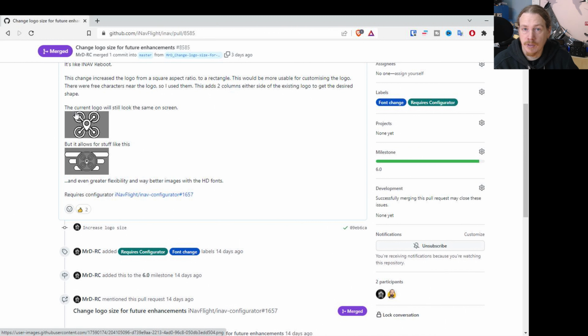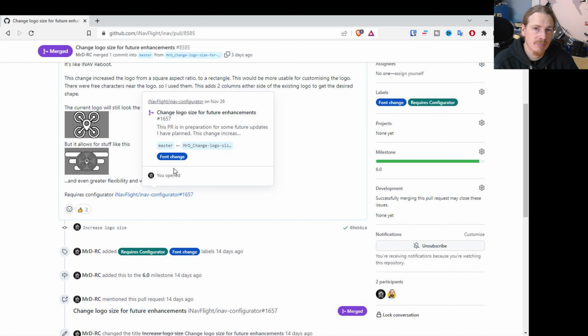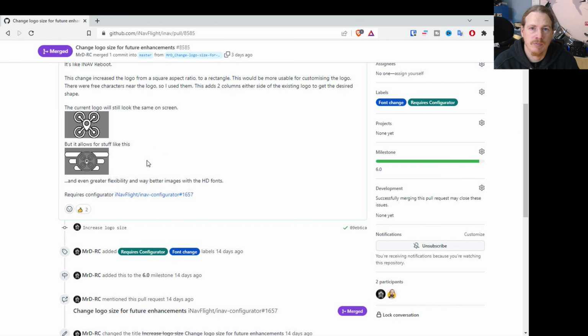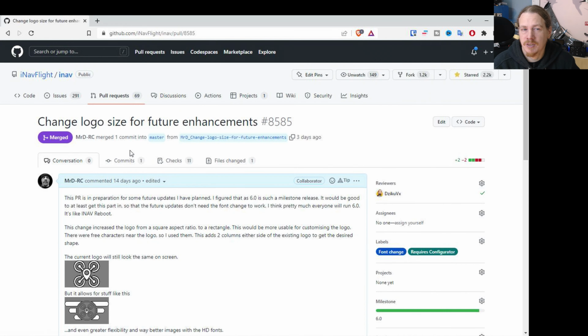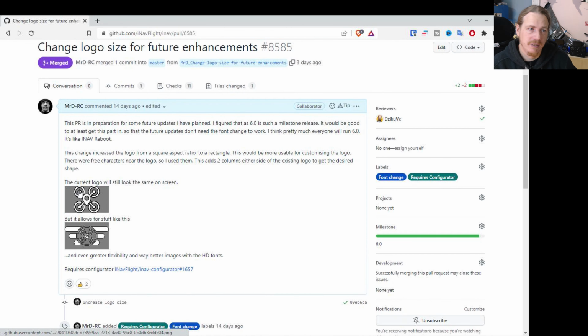But if you know anything about the fonts, you'll know that originally this was just a square, and basically 2 columns have been added either side to make it a bit more of a rectangle, which is a bit more usable. So if people want to have their own custom logo, there's a lot more option with a rectangle than there is a square. So that's something that hopefully will be coming. But also with things like the digital systems where you can just get a font, add your own logo and compile it, this will be a nice option for you just to be able to throw in your own logo. So yeah, that's something that you probably won't even notice, but it is in there.